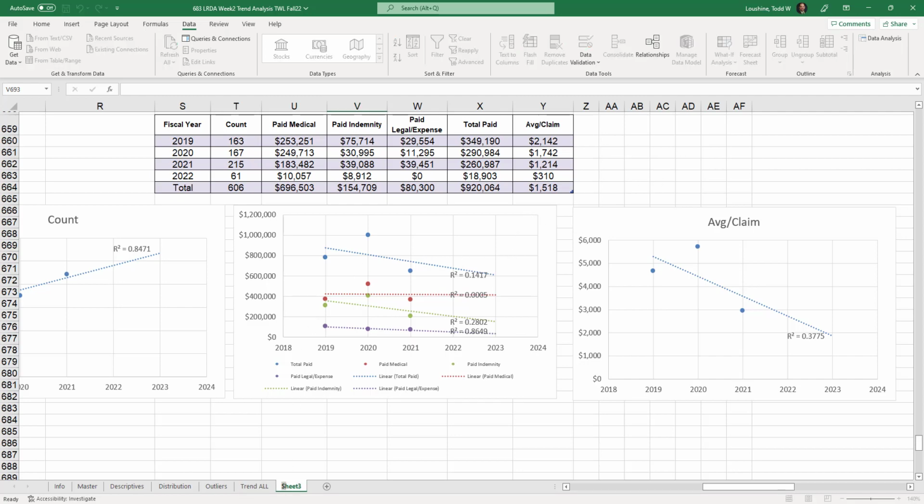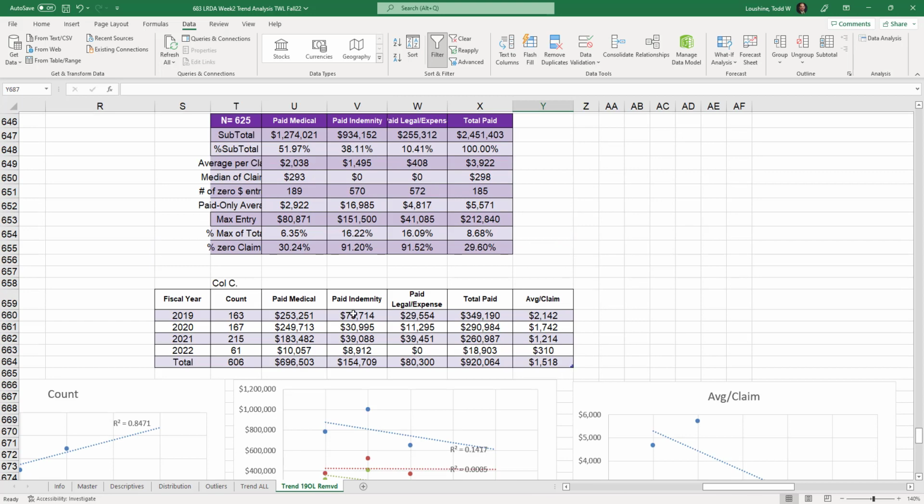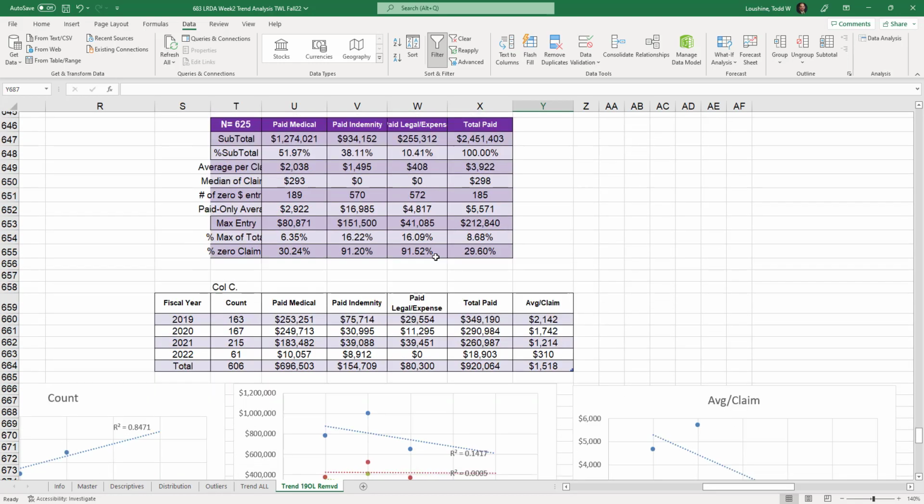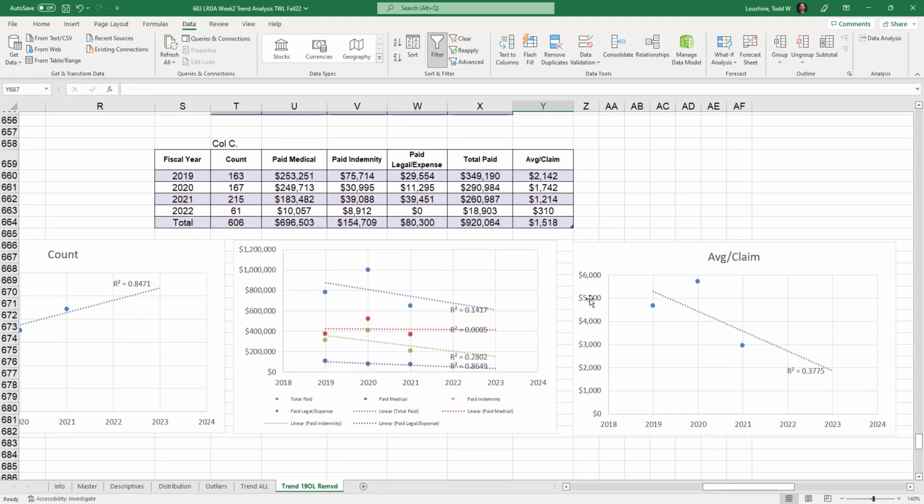They remained the same because they're based on the data on the previous tab. Now I'm going to do trend, 19 outliers removed. Use an abbreviation. Let's see here. But what I can do now, this has been updated. All right. So these were the original totals. This is the new totals. And I can go up here and see what the new totals are. So now we're at N 606. So the total number up there is 606. But we get new. Now we just have to recreate.